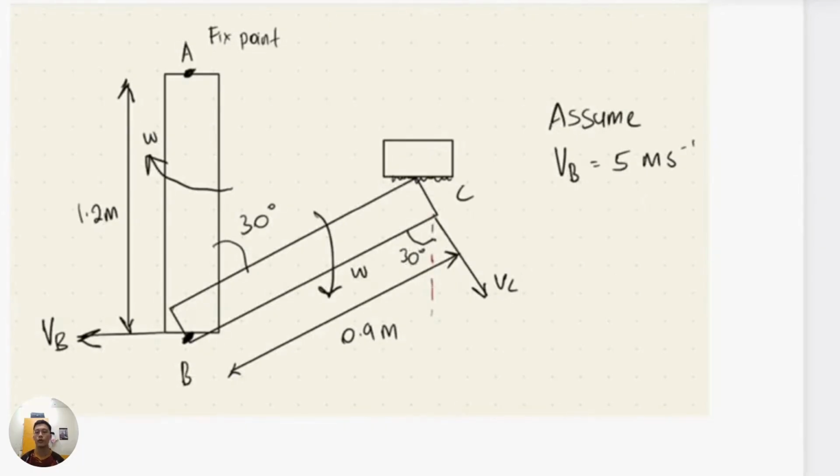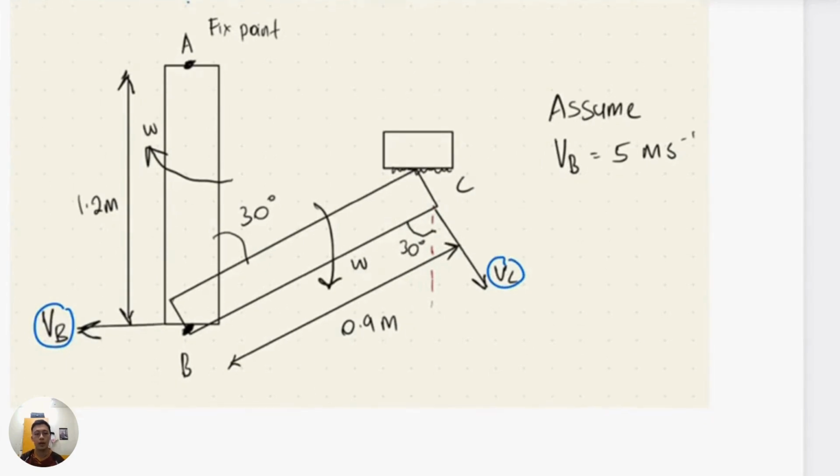Here, I will explain how the FBD will be solved. One of the ways to solve planar kinematics of a rigid body question is through the instantaneous center, which is IC. The IC is a point in or near a rigid body in planar motion where the velocity is momentarily zero. To find the IC of a planar rigid body in motion, we should identify two points on the body whose velocities are known, which are VC and VB, and we draw the velocity of these points. Then we draw lines perpendicular to these velocities, and the intersection of the lines is the IC we need to find.